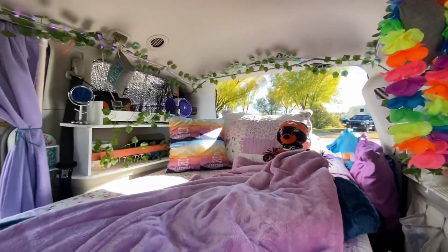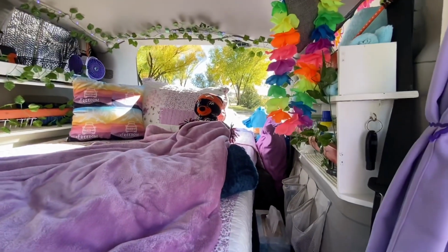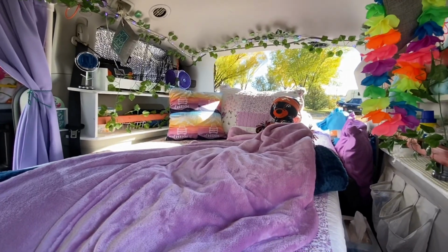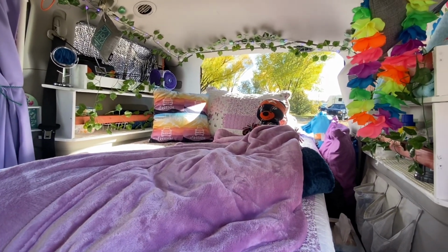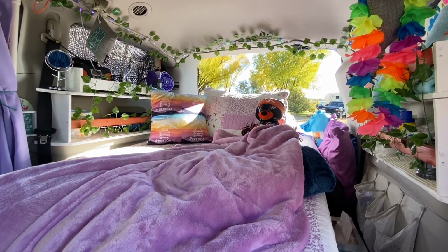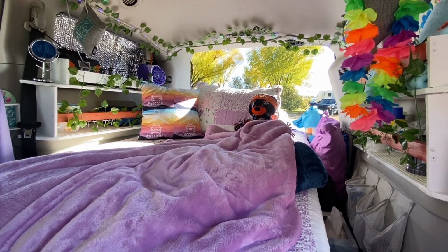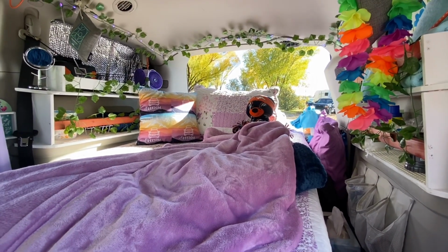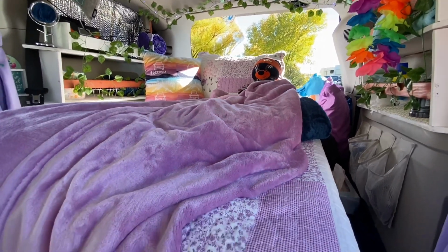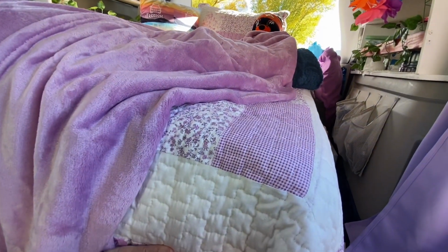So I'm going to start the tour with the bed in the down position now. And as you can see, it's nice and big. The reason for that is I did not remove the width on the twin bed mattress. It wasn't worth it. I would only be gaining maybe 3 inches from the frame that's underneath, and I thought, why bother? But I did shorten it to 65 inches, which matches the length of the bed frame.